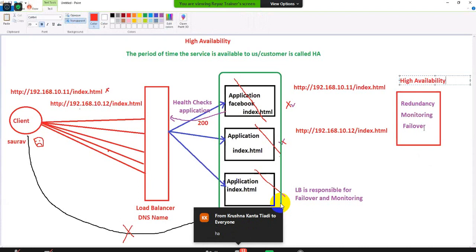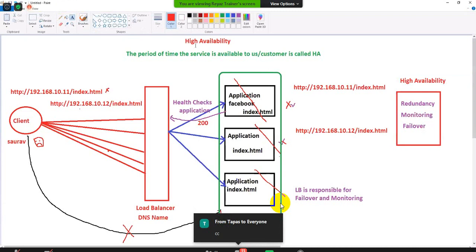You got it now? In-depth concept of high availability, right? So high availability is the combination of these three things. What are those? Redundancy, monitoring, and failover. If you don't have redundancy, do you have high availability with one server?